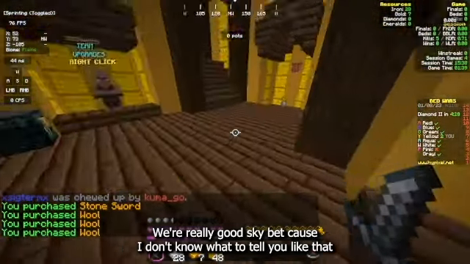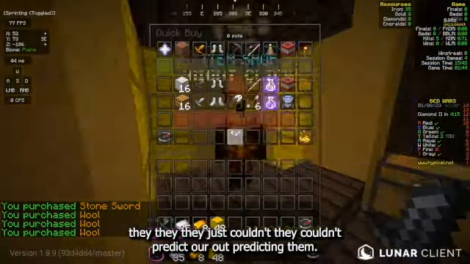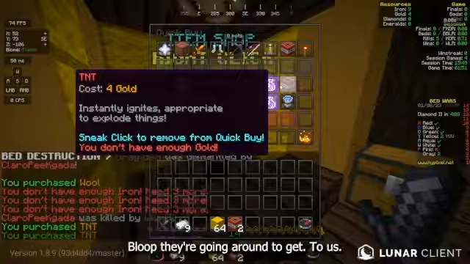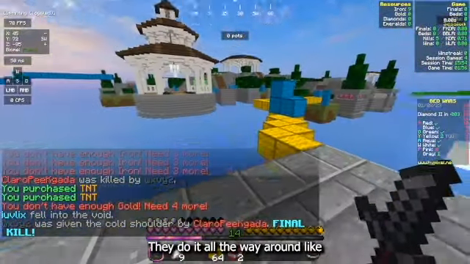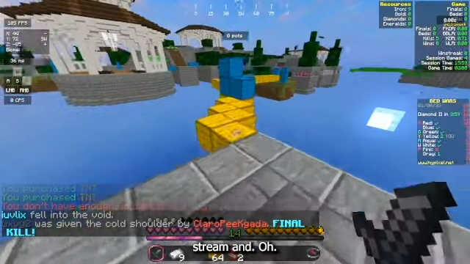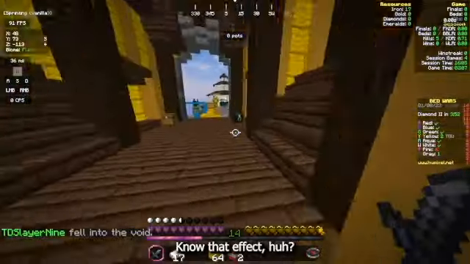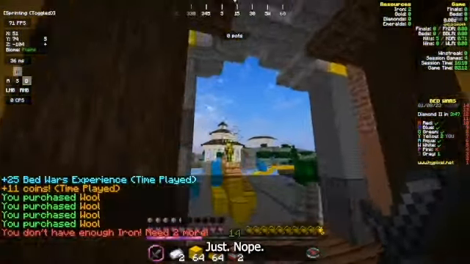We're really good at Bedwars. I don't know what to tell you. They just couldn't predict us, we out-predicted them. They couldn't do it anymore. They're like, oh my. Did you realize Blue did ring around the rosy and didn't get to us? Yeah, they went all the way around, like swoop, swoop. Okay, it was funny when you said it the first time, and now it's no longer funny. Yeah. I put that effect. Maybe we could still make the greatest defense, just no bed.